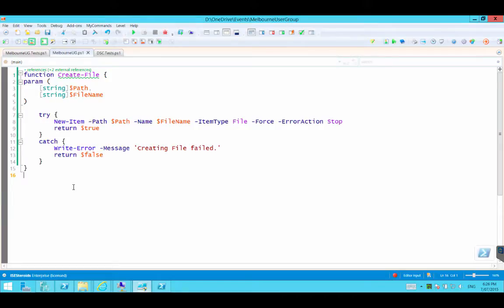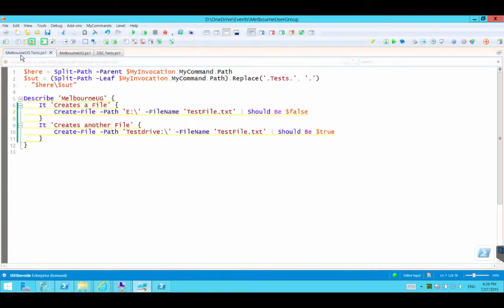Can you input parameters in there? In Pester? Yeah, sure. I'm specifying you're not passing any parameters. You need to actually test. Right, okay, we'll do that later.